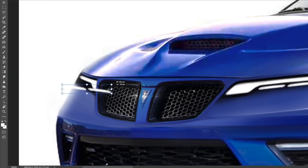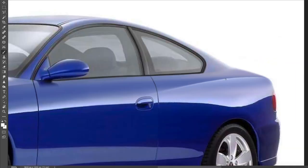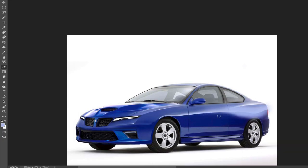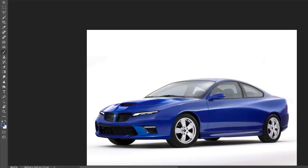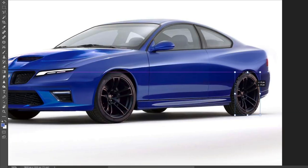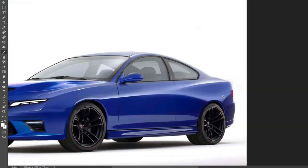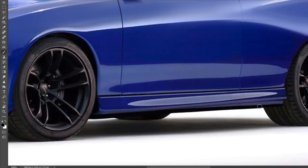In 2005, something really cool and necessary happened to the Pontiac GTO. It got brand new styling cues such as the intakes in the hood and the diffuser with dual pipes in the back, and also the new LS2 6-liter engine with 400 horsepower, dropping the 0-60 time to 4.8 seconds and the quarter mile to 13.3 seconds. The last Pontiac GTO came off the assembly line in Australia on June 14th, 2006, with total production for all three years ending at 40,808 cars.